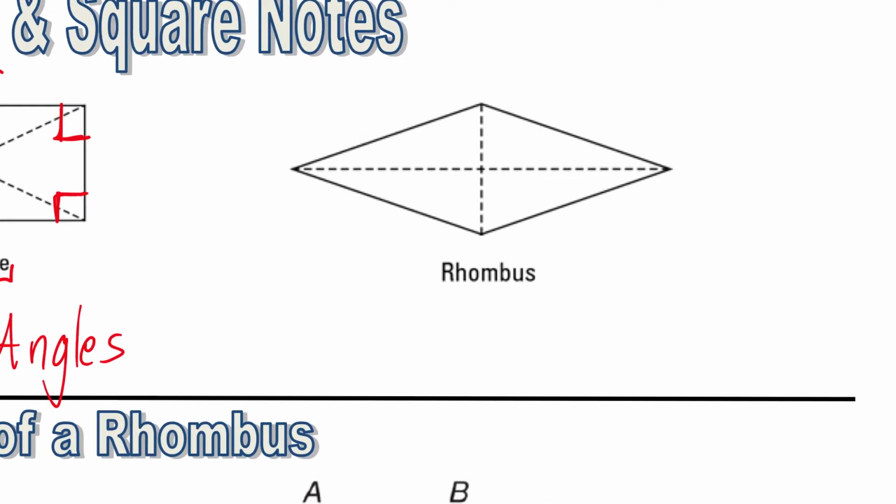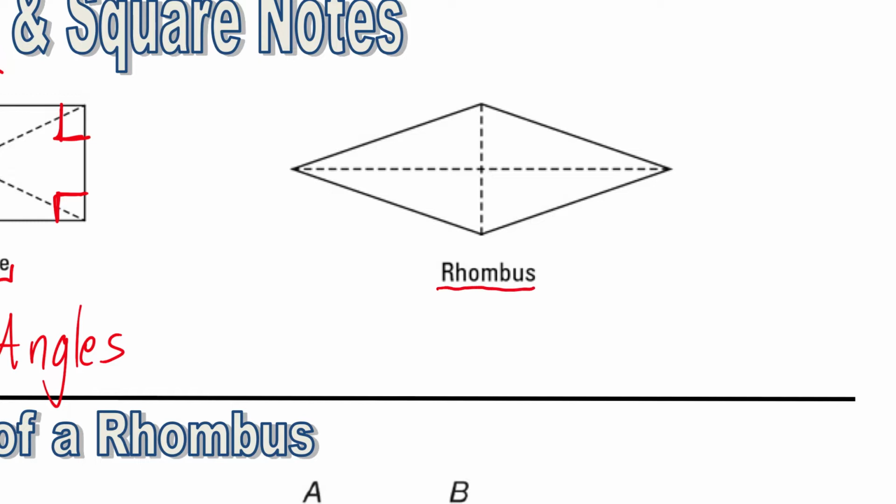Okay, so today we're going to focus on a rhombus. So the question is, what makes a rhombus a rhombus? Like if somebody just asked you, what's a rhombus? How would you describe it? Okay, kind of like two triangles. A lot of people talk about it like a square that's being squished or something like that.